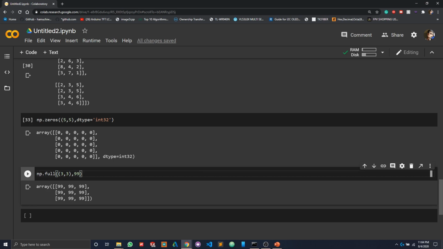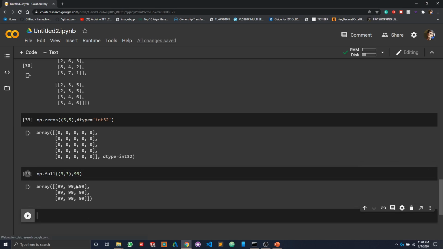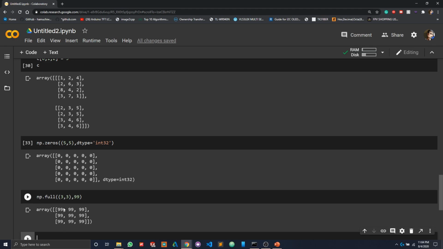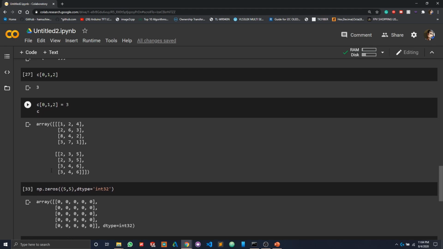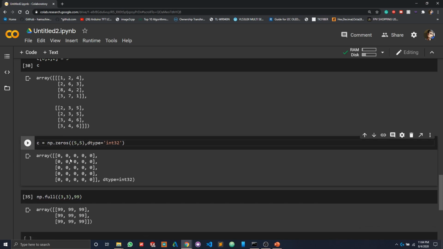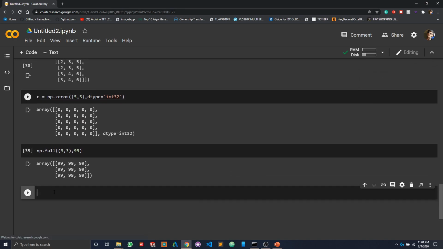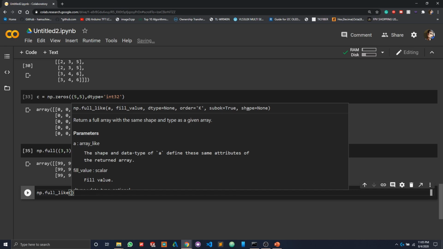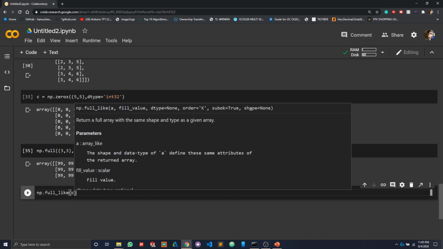Let's go ahead and make a fill matrix, but we want this shape to be equal to some other matrix. We are storing this matrix in a variable C. If I use np.full_like, I can specify which matrix shape I want.